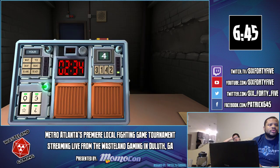Big number 4. Press the button in the same position as you pressed in stage 1. Gotcha. Big number 1. Press the button with the same label that you pressed in stage 2. Gotcha. Big number 4. Press the button in the same position that you pressed in stage 2. Damn it, dude. Alright, gotcha. Big number 4. Press the button with the same label that you pressed in stage 3. God damn, bro. I don't remember what I pressed.